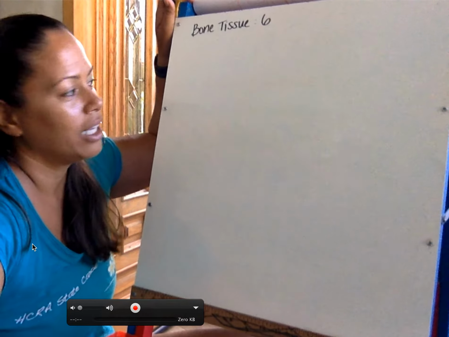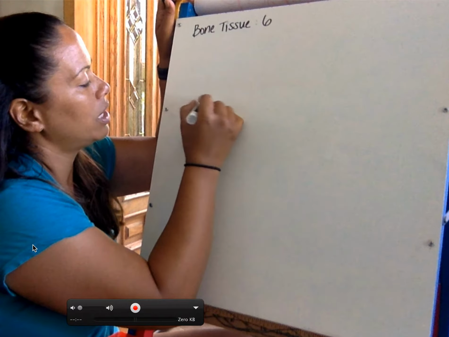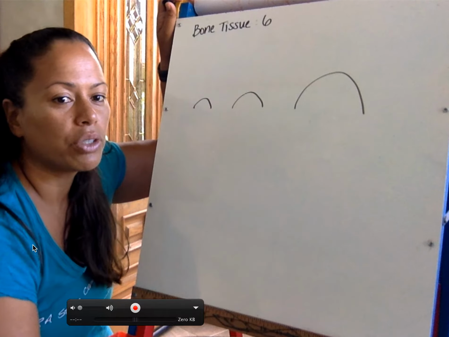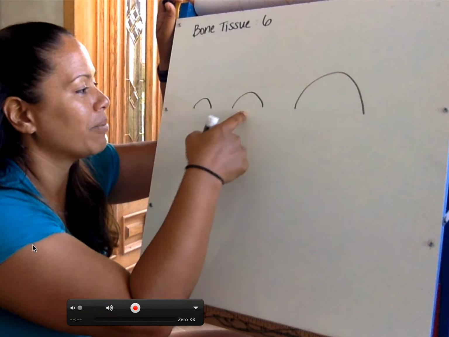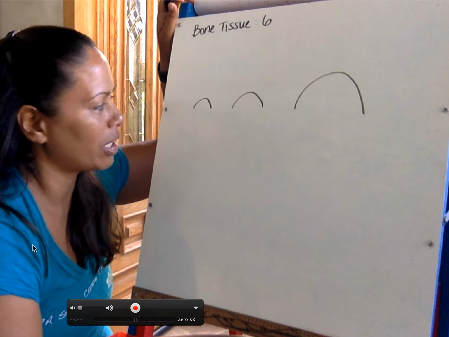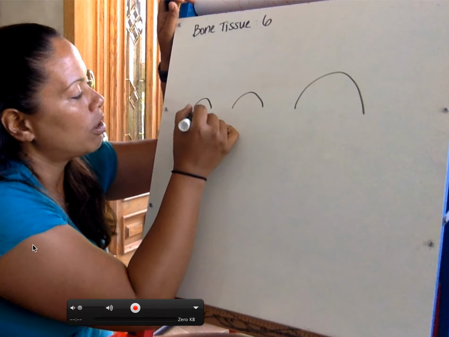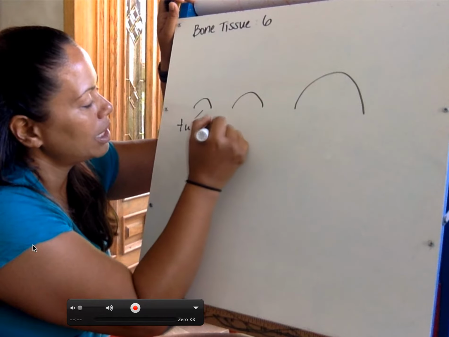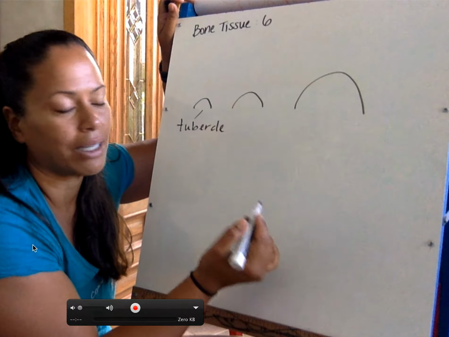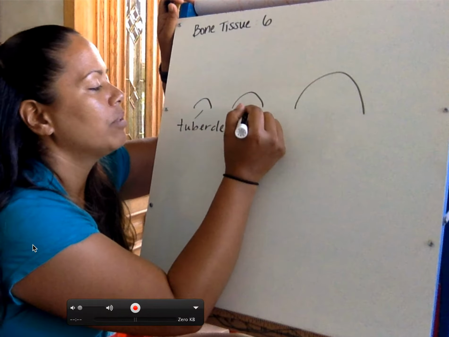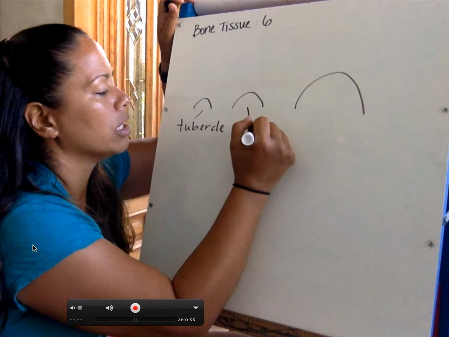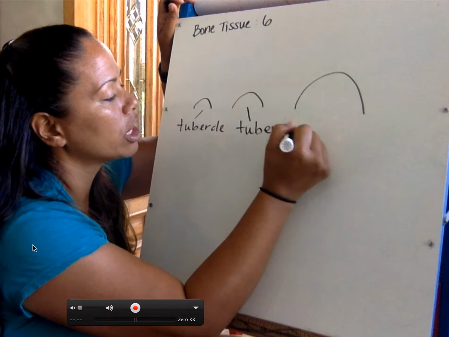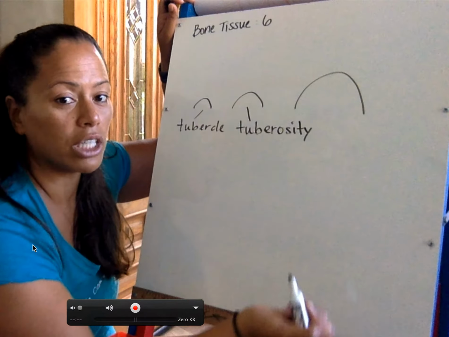It's not even funny. So we have a little bump, we have a medium-sized bump, and we have a large bump. What would you call it? I would say small bump, medium bump, large bump. Sorry, it doesn't go that way. So the small bumps are called tubercles. The word itself sounds kind of tiny. Tubercle. And then we have tuberosity. Tuberosity, dude. Okay, so tuberosity is like a medium-sized bump.